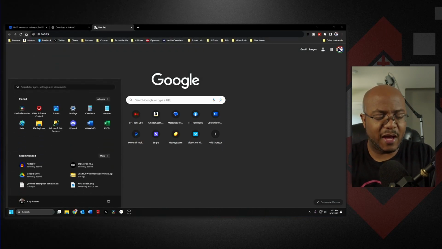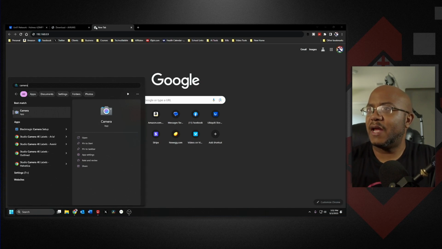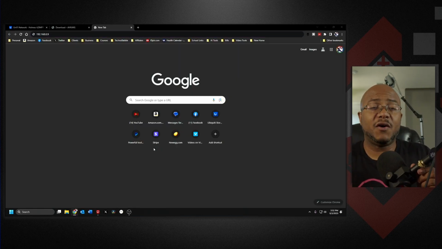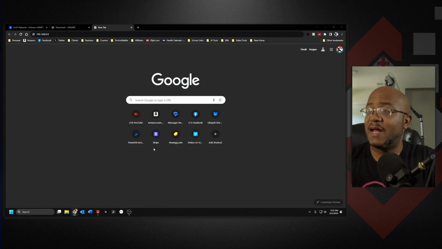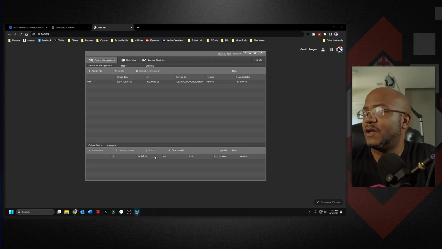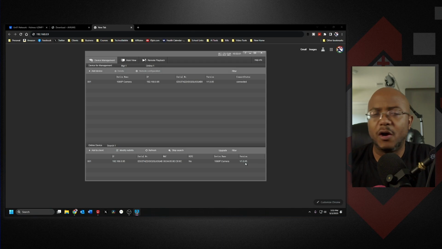Well, actually, let's do this backwards. If we go to the camera CMS software, this is traditionally how I would set this all up. I set it up here at home, then I take it with me to the church, and then everything is already set up. So if I do a search, and granted, it's already here, there is the camera, and it's already on version 1.0.05. I'll show you how to get to it and update it if need be.